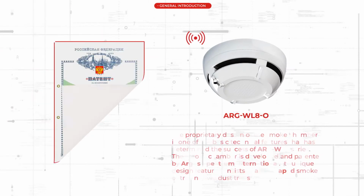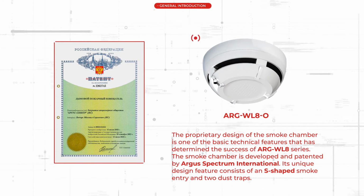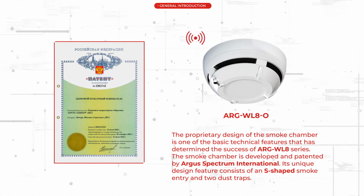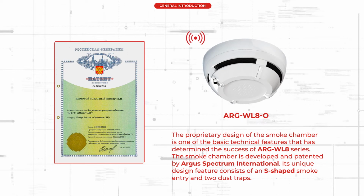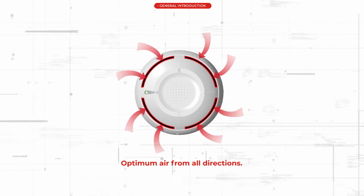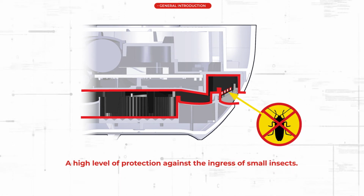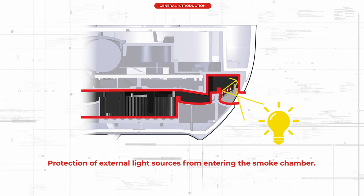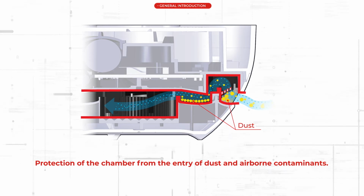The proprietary design of the smoke chamber is one of the basic technical features that has determined the success of ARG-WL8 series. The smoke chamber is developed and patented by Argus-Spectrum International. Its unique design feature consists of an S-shaped smoke entry and 2 dust traps. The design of the smoke chamber provides optimum air flow from all directions, a high level of protection against the ingress of small insects, protection of the chamber from external light sources, and protection from the entry of dust and airborne contaminants.